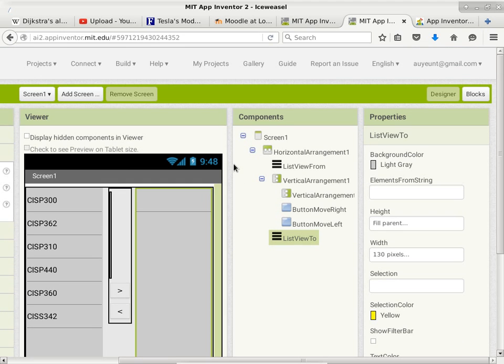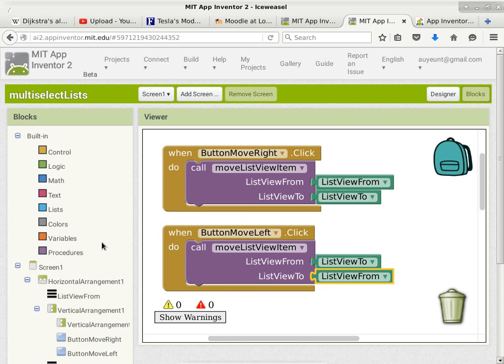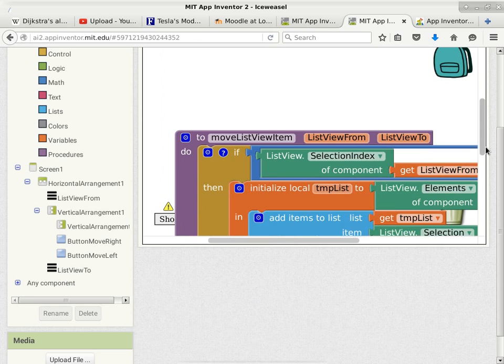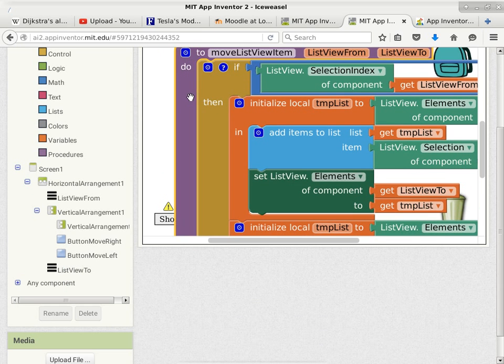All right. So if you guys are interested, I'm going to save the AIA file and then upload it to Moodle. The most important part that you need to get is not the component. The component can be yours. The only thing you need to copy and paste into your application is the procedure. And that's the beauty of turning a logic into a procedure: now you only have one thing to put into the backpack and copy into your application to make use of something like this. Is that okay so far?